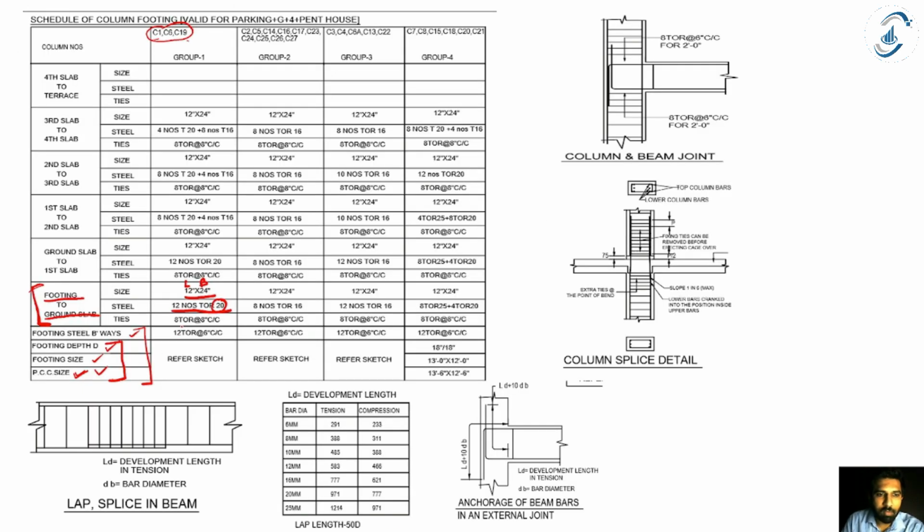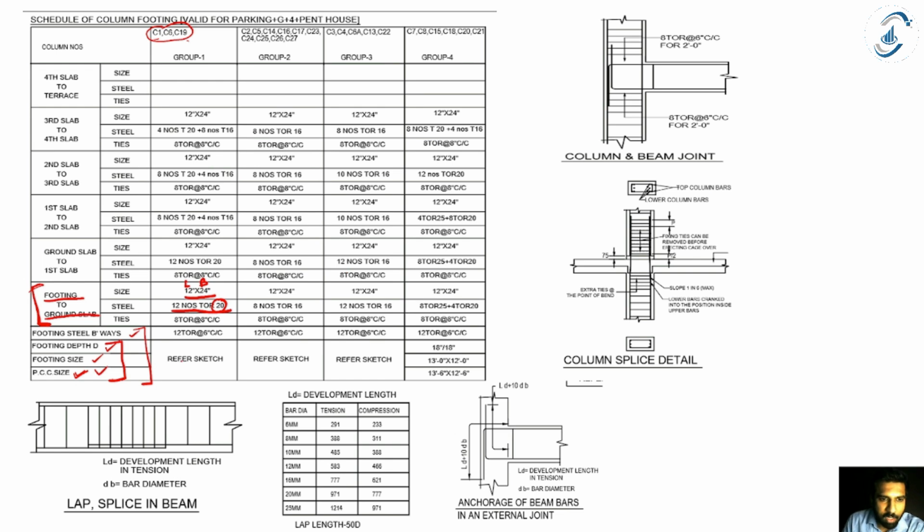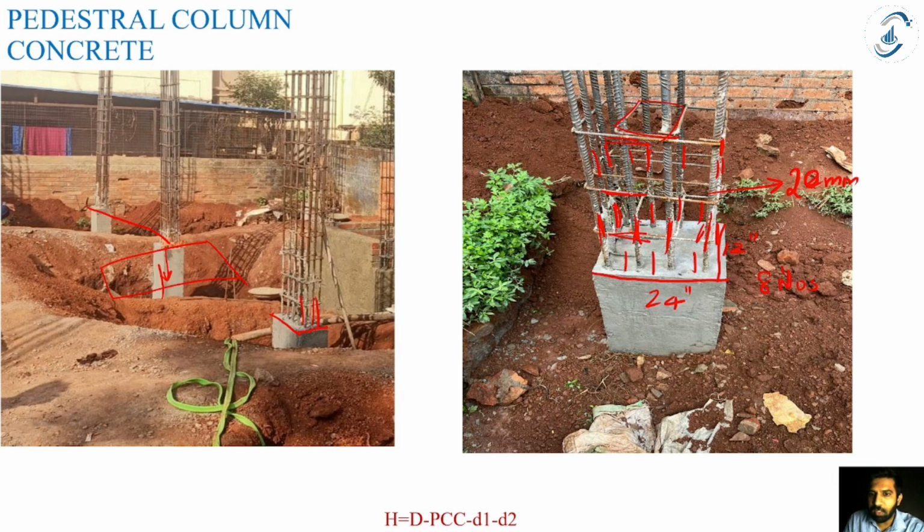We don't have the distance here. So let's suppose we had only 8 number of bars. So how are you going to place them? 3 bars here, 3 bars here, and 1 bar here, 1 bar here. And then we have lateral ties. So this is 8 mm dia bars at 8 inch center to center. So here you can see these are my lateral ties. Let me erase this so that I can see it clearly.